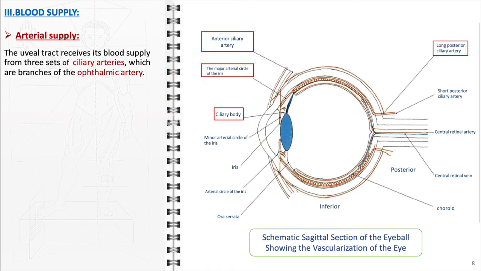Upon exploring the different elements of the uveal tract, it's important to consider its blood supply. The uvea is among the most vascularized tissues, with its primary vascular supply coming from the ophthalmic artery. This artery branches into two main vessels that serve the uvea: the short posterior ciliary arteries and the long posterior ciliary arteries.